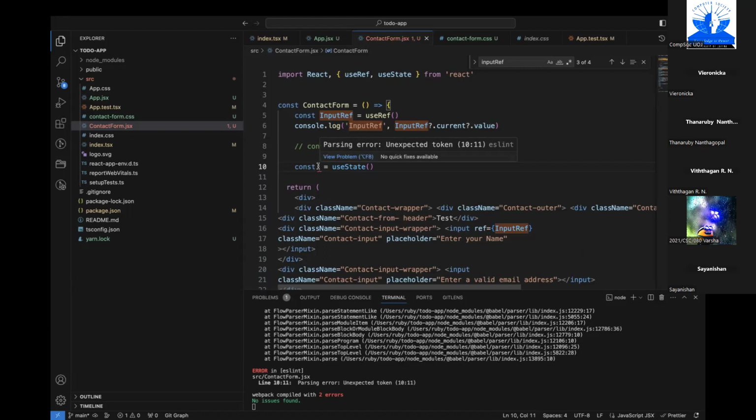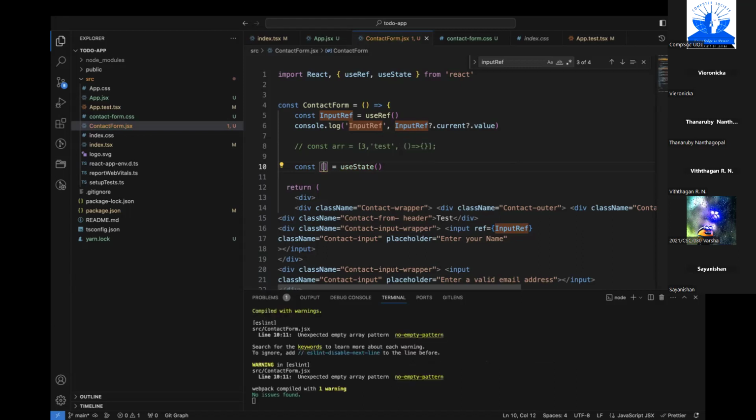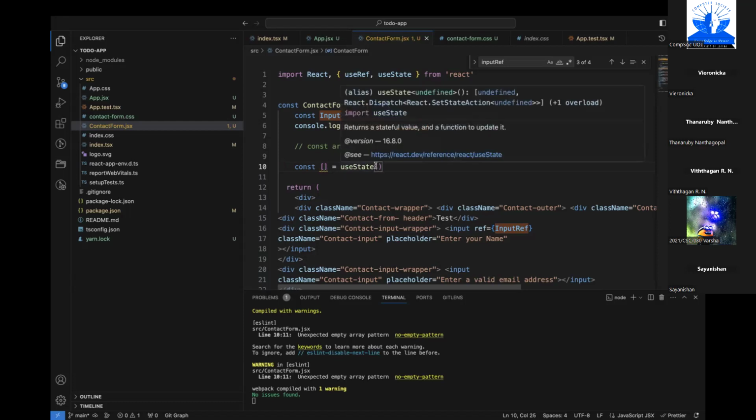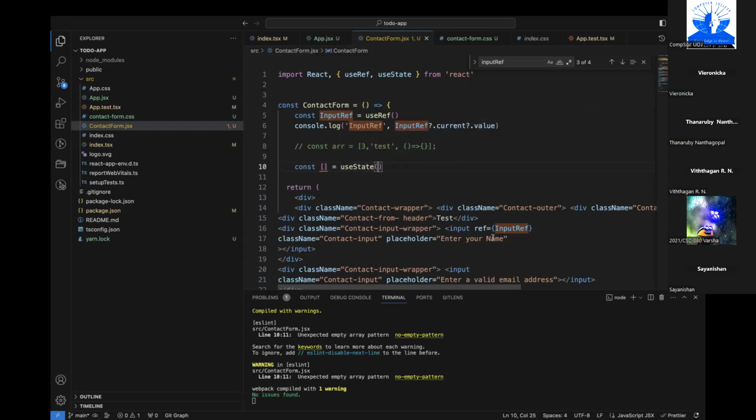So what I am now going to do is destructure it and give a name for the value and the function. Conventionally, I'm going to give the name inputsValue, assigned to the value that is returned by useState.